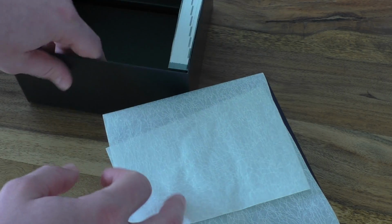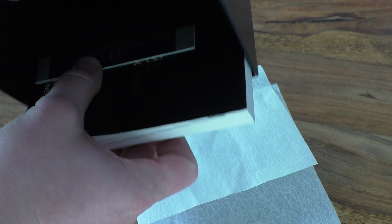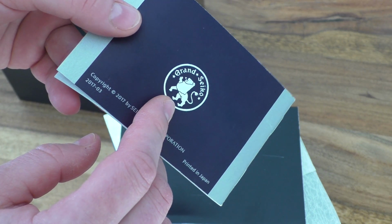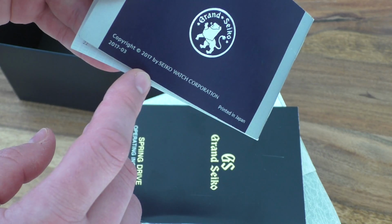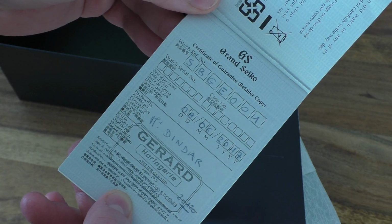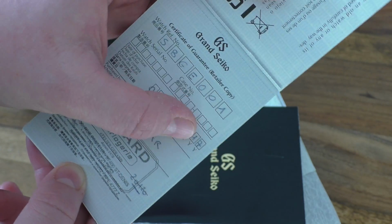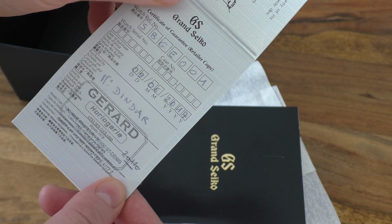And before that, inside the inner paper box we found some booklets. Here is the warranty booklet, no card here. You see the cool Grand Seiko logo on it, and the watch is from 2017, and on the warranty card or something like that we found the watch reference number, SBGE001. So this is the model, and it was bought in 2017.